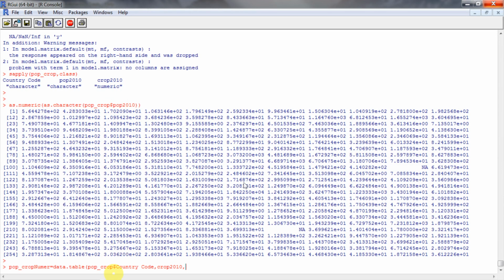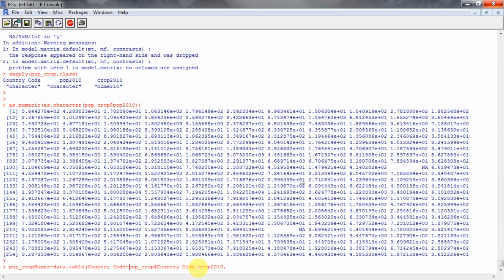So here, let me just explain quickly what I'm trying to do. I'm gonna create a new data table that has just those three columns, but now we want to convert the data on population from a character to a number. So the way to do that is we type a new name for the new variable that is gonna contain your data table. The first variable on that data table, we are gonna call it country code, that's going to be equal to the database population, and we want the country code column.